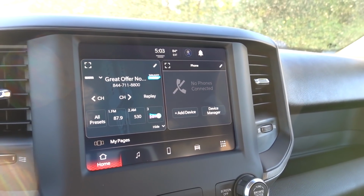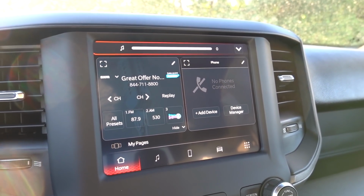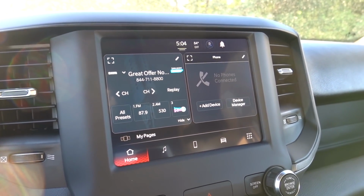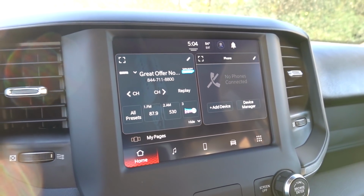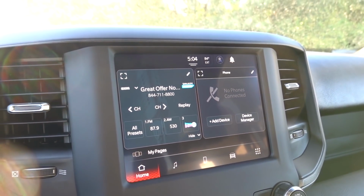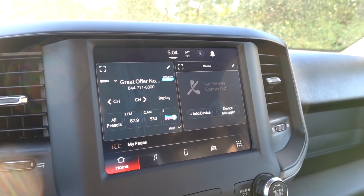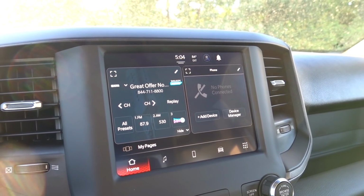All right guys, so for 2022, you do have Uconnect 5. Now what that means is it is going to be faster, and it's going to bring features like Wi-Fi compatibility, and my favorite update is trailer specific navigation. Let me say that one more time. Trailer specific navigation. So I'm assuming that means if you use a specific height for your trailer, it should allow for the navigation to avoid that area for you. It does have over-the-air update capability too, so that's another cool feature for that.